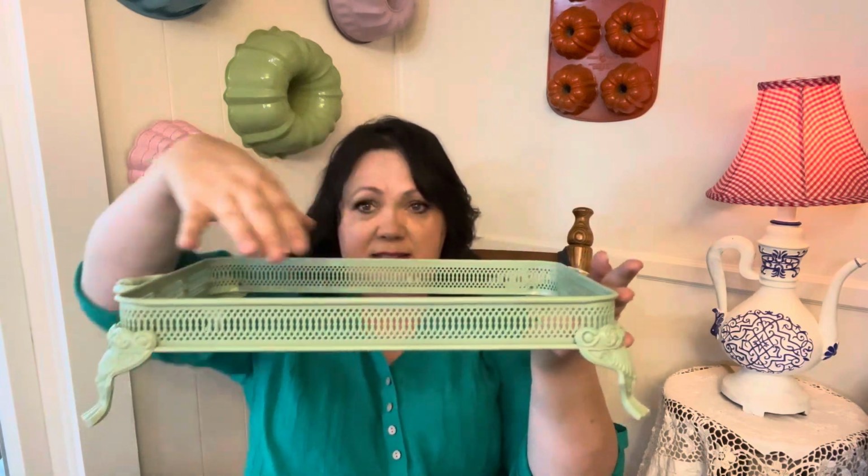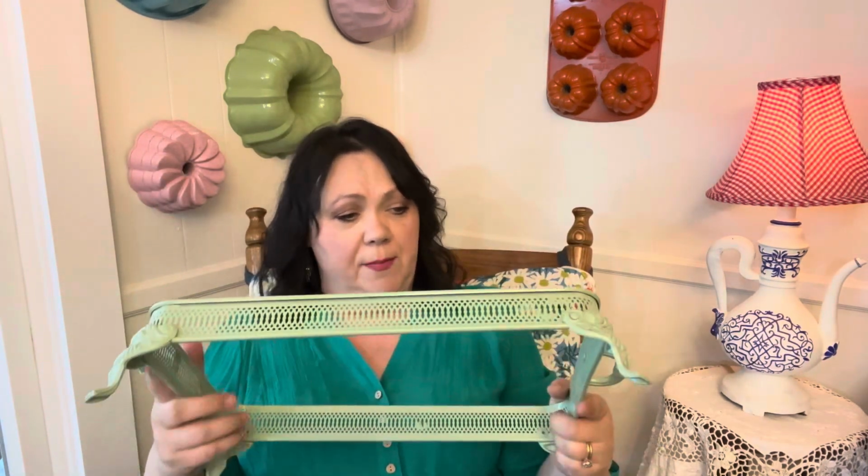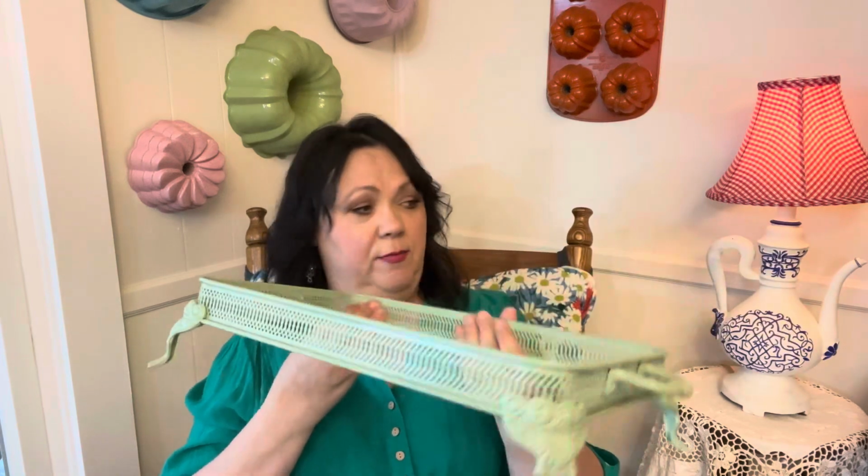And if you've watched some of my kitchen decor videos, you've seen in my Hoosier cabinet, I usually have this sitting there and all my cookbooks are down inside of this. And that's what keeps them kind of held in place. I'm still going to do that. I'm just not sure where I'm going to put this now. I don't want to put it in my Hoosier. I want to move it around somewhere. But I now have it. This is also the color of green that my Hoosier trim is. So it goes perfectly with that.